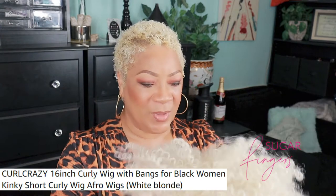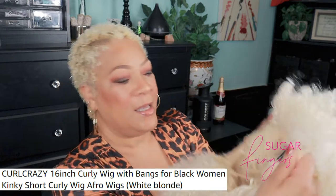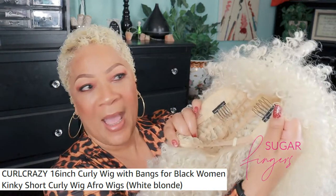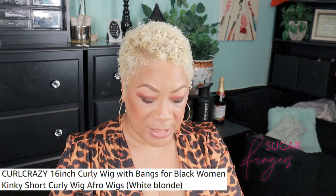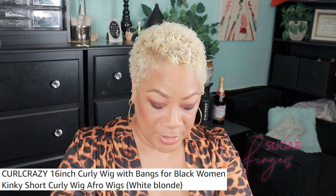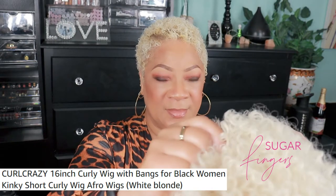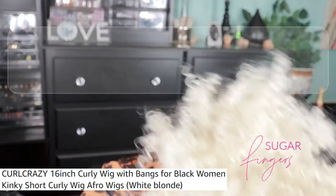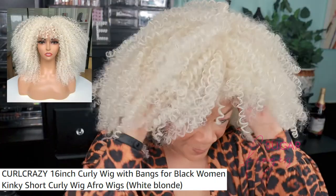So let's start with this wig. And you saw it has the combs in it. Yeah, and it has the adjustable strap, and we're gonna pop her on and see what she working with. Just like we got the hair right now, we're just gonna pop it on. All right, here we go. Nice and snug.